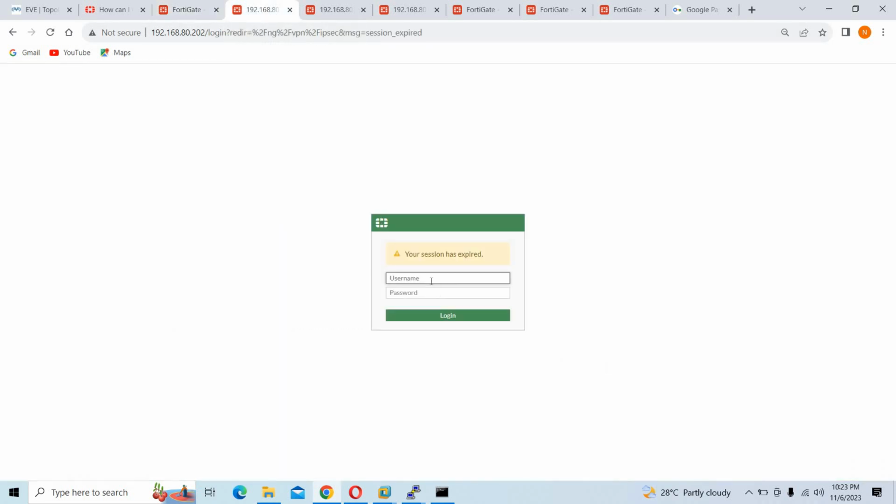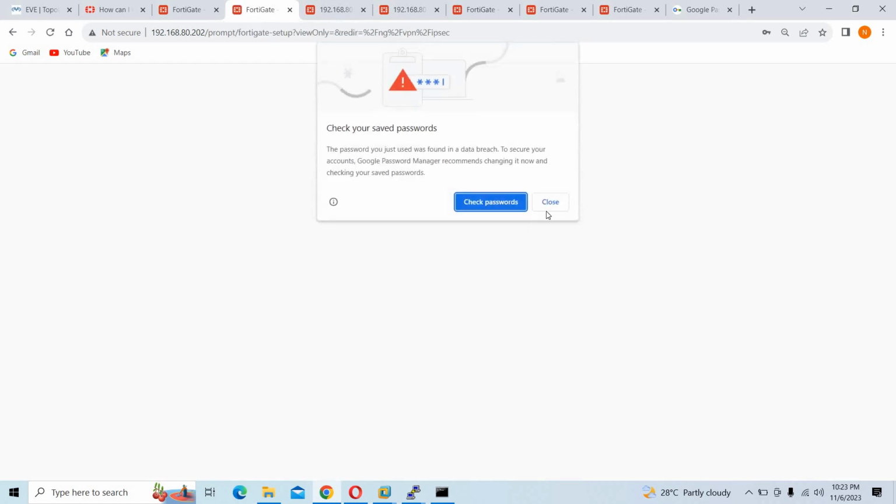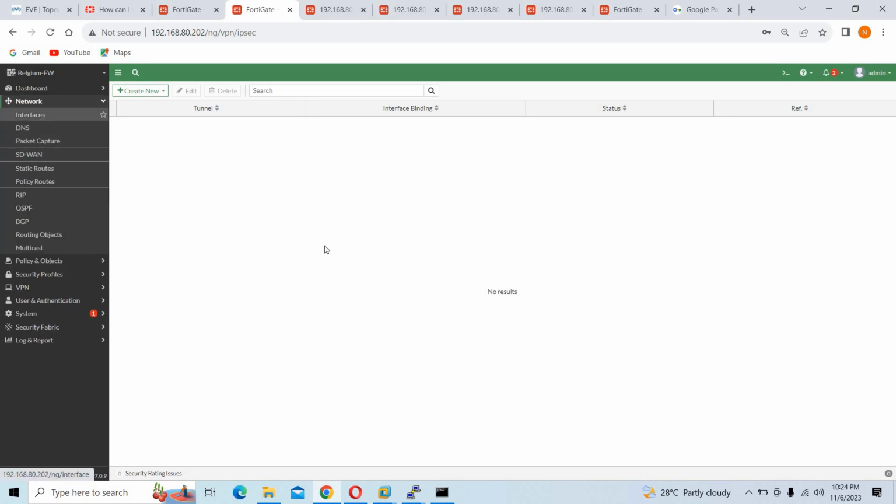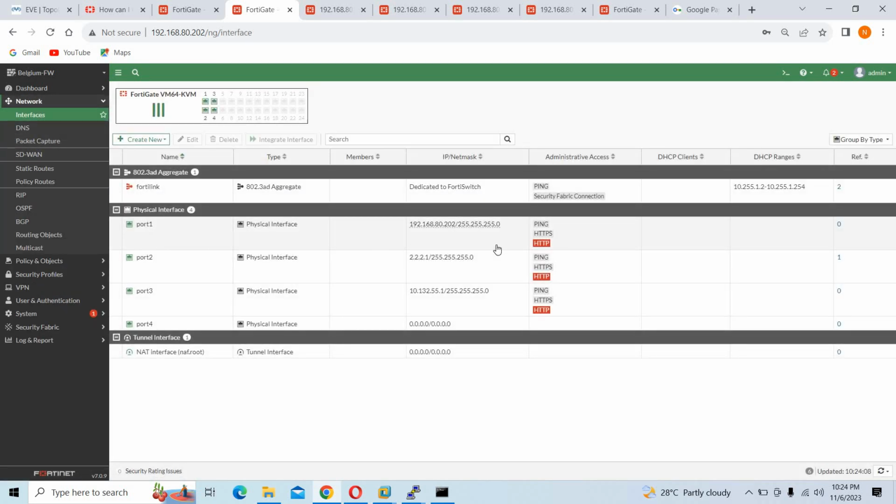So same I have done the configuration. I will show you one more, and then we can start the configuration by checking the ping between the firewalls. So what do we have here? We have an interface there. So same we have given this interface. This is a WAN interface, and this is our local interface.